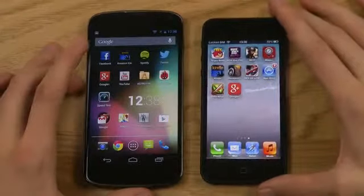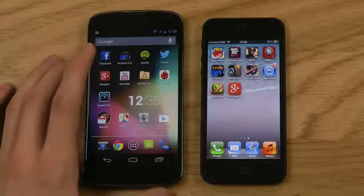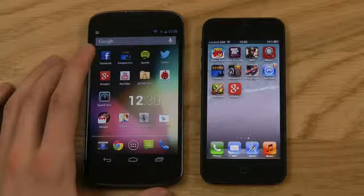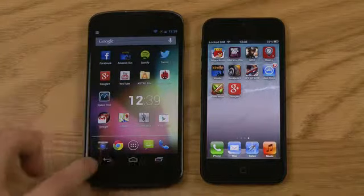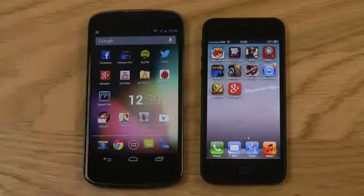So you get 768 by 1280 resolution here on the Nexus 4. You probably get a little bit higher. Usually phones have 720 by 1280 resolution, but I think you get 768 instead of 720 on the Nexus 4 just because you have these virtual keys down here at the bottom. So I'm pretty sure that is the reason why.